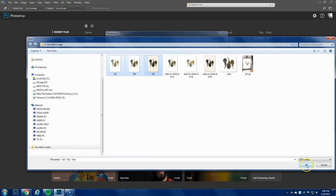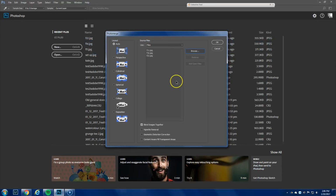So all I'm doing is going through and picking where the sources are, telling it OK. Make sure they're in proper order. So I did the brightest, the mid-tone, then the darks. I'm going to tell it to go ahead and blend it all together, and to take care of the geometric distortion correction. It's already been done, but for this case, that's just the way I did it.